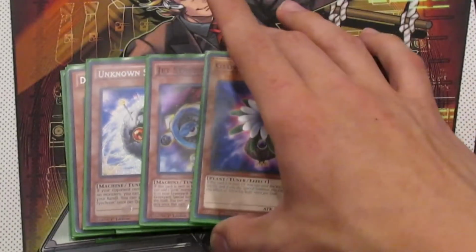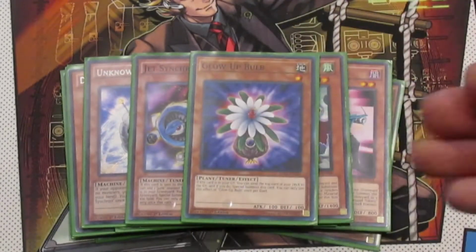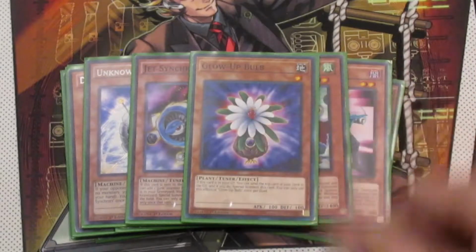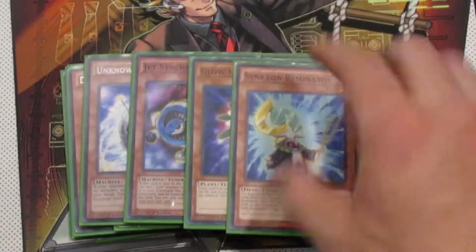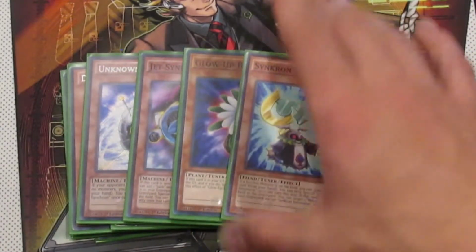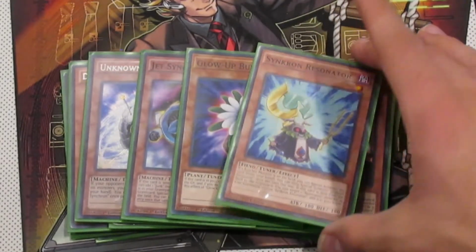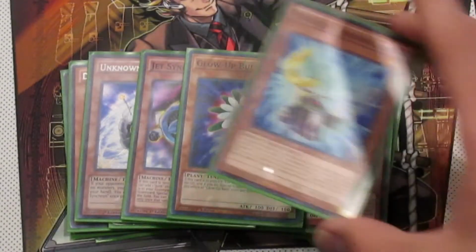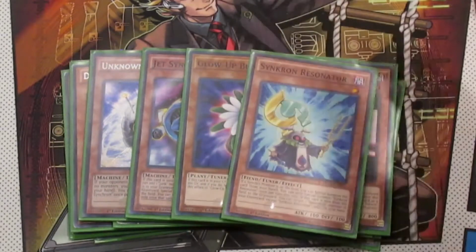Next, Glow Up Bulb. Very, very strong level 1 tuner. You can send the top card of your deck to the graveyard and then special summon him to your side of the field. Basically he's a must-have for any Synchron deck. Next, I run 1 Synchron Resonator. Synchron Resonator also helps out with consistency. If you happen to have a Synchro monster, you can special summon this guy from your hand to your side of the field. So he just keeps my plays going.